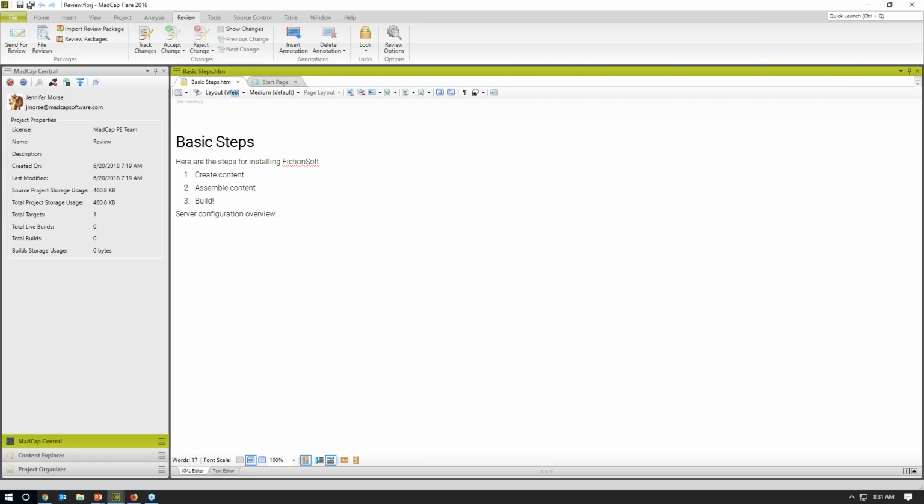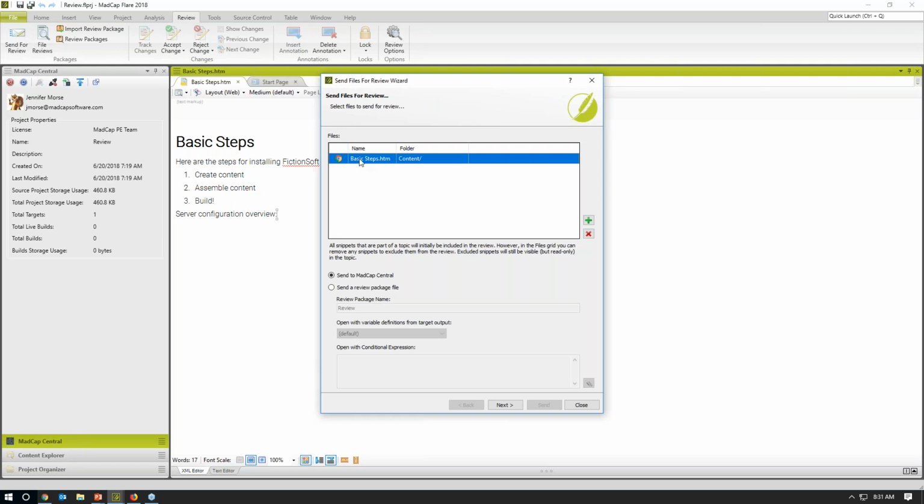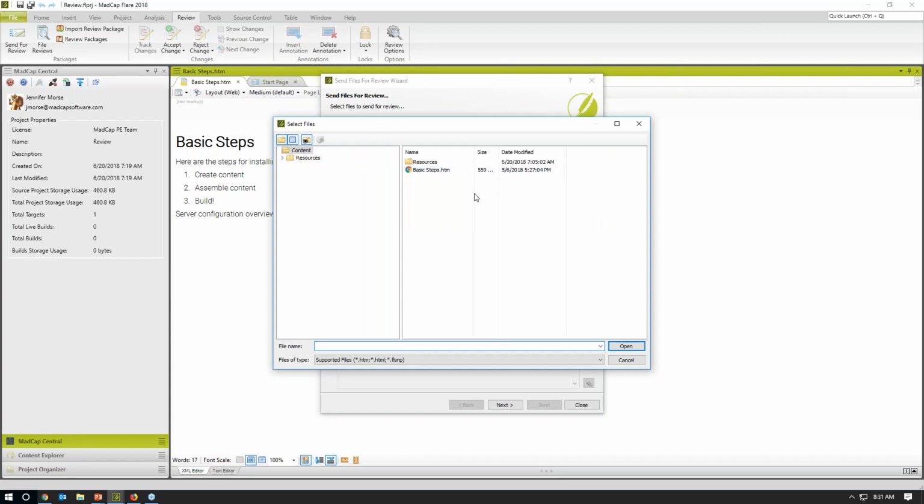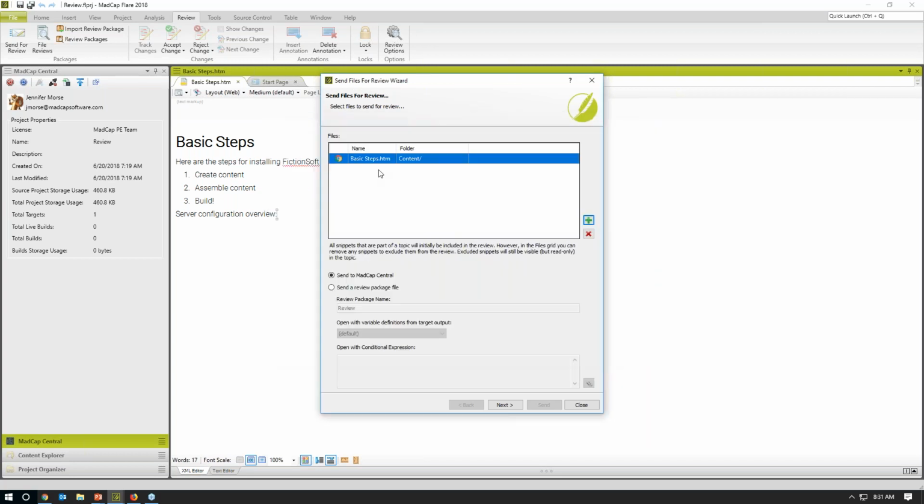So the way we're going to do this is I've got my topic up in the review tab here. I've got this option to send for review. And again, I'm already logged into Central. I've already synced this project up there. So I'll send this topic for review. And we'll notice that we're presented with all of the files. Now, I've only got basic steps selected. That's why it's presented here. If we want to add additional files to send out for review, we can use the little plus button, and we can add additional files in our project if we want. A couple of different ways too. If you had your Content Explorer exposed and you toggle, you hit the little button that says Toggle Show Files, you can multi-select a bunch of topics from there and send for review. So there's a few ways to send topics out for review, but just keeping it simple, I'll just send one.